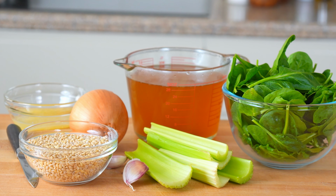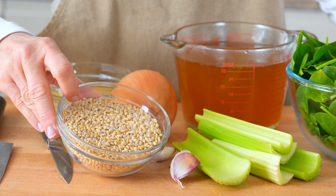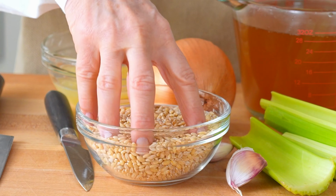This handful of ingredients is going to magically transform into one of your favorite soups ever, with the chewy, dense flavor of barley.